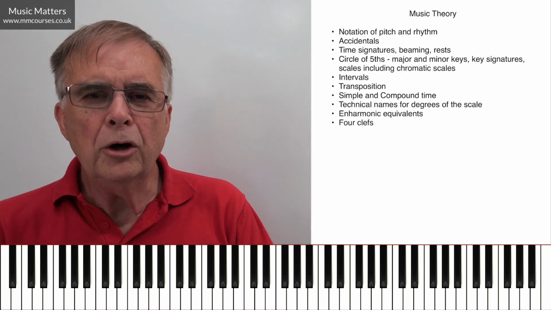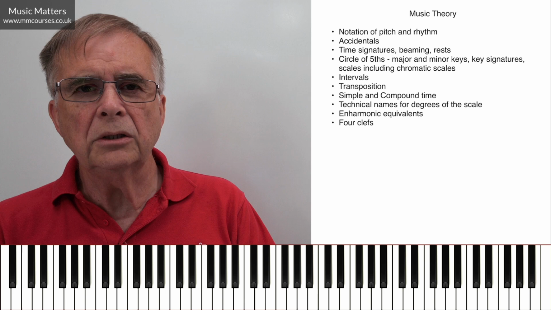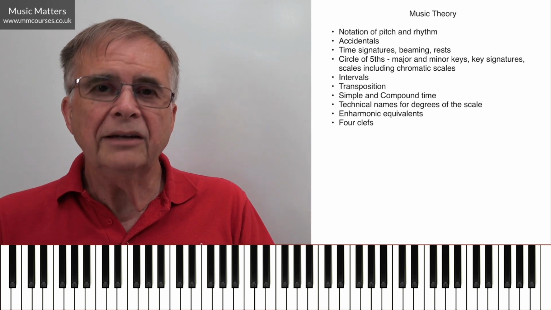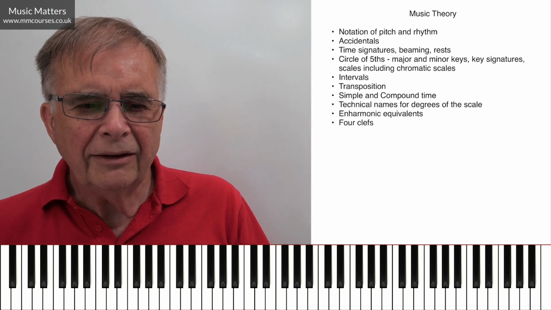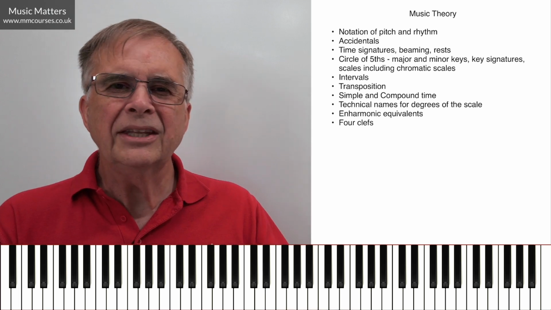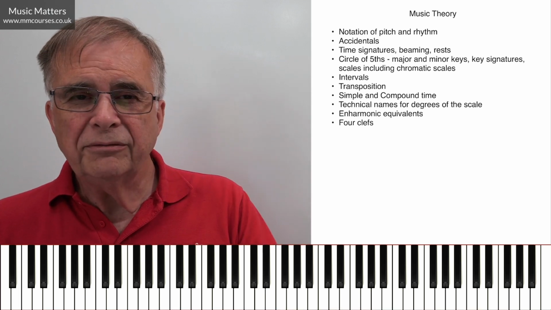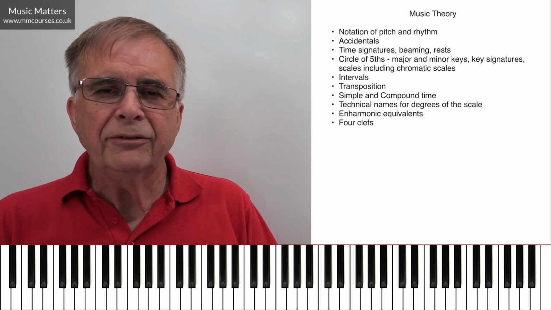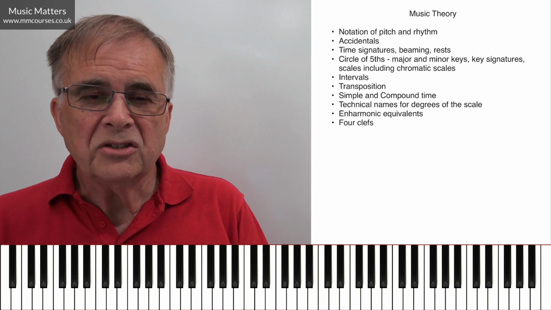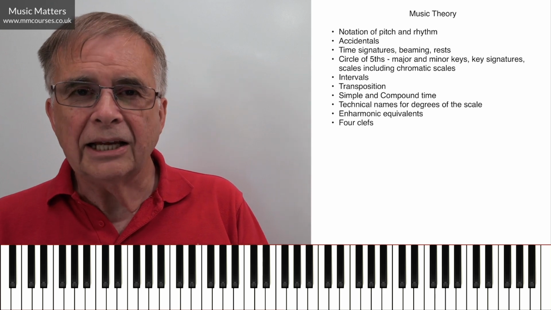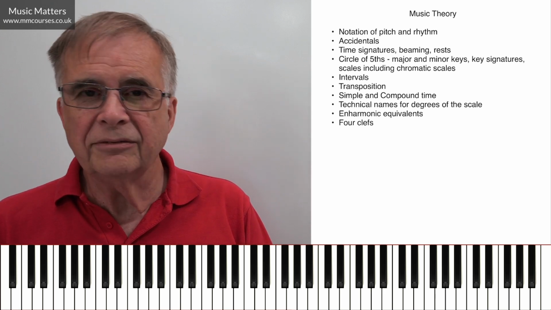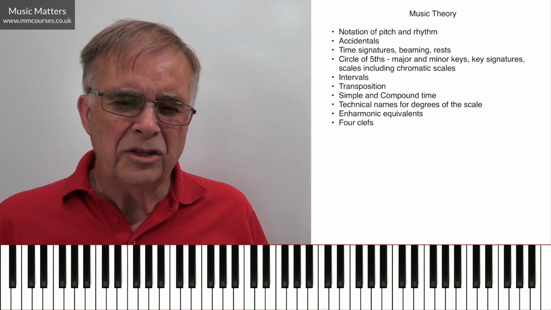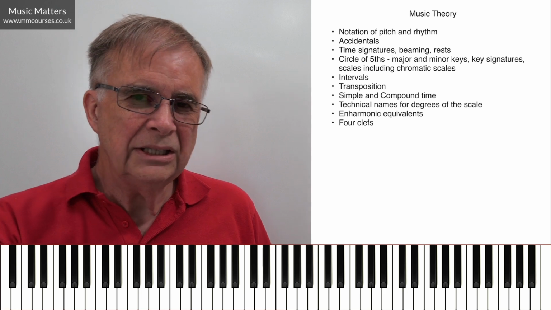Four clefs. Oh my goodness, I thought there was only one or only two. Well, a lot of people have come across the treble clef or the bass clef or possibly both. But then we have the alto clef and the tenor clef. So if you play the viola, you play in the alto clef almost your entire life. If you play the cello, you'll spend some of your time playing in the tenor clef when you're not playing in the bass clef or in the treble clef. Same for the bassoon.